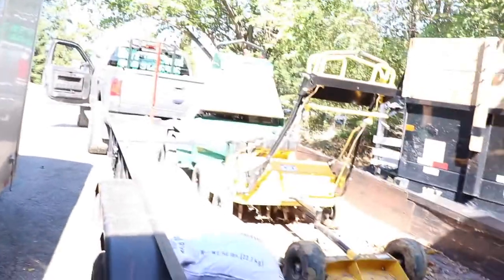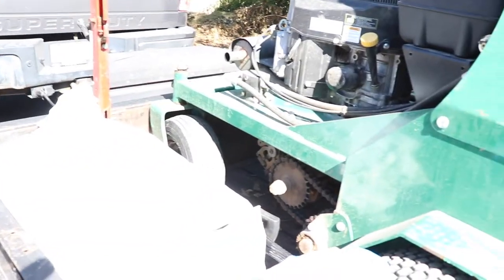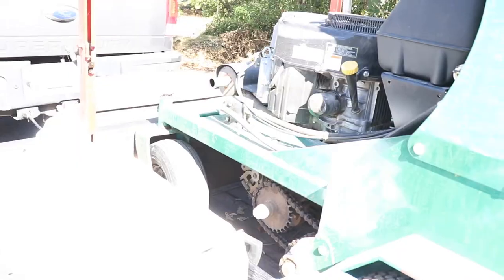So it is now Friday before GIE, and heading to get some aeration done. Got the stand on and the stinger loaded on the trailer. I gotta pick up some more seed. The whitewash is really freaking bad. Let me see if I can adjust this a little bit.